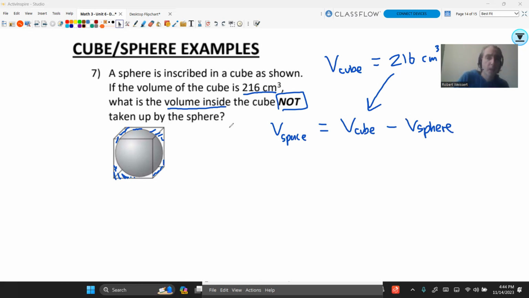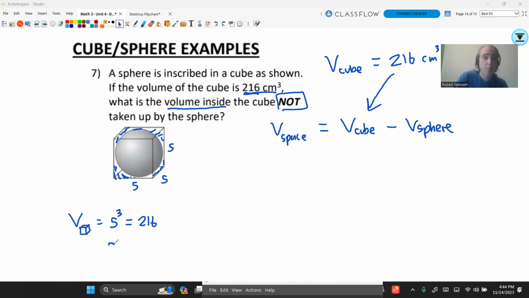So let's dig into that. Since we know the volume of the cube has the same length, side times side times side, I know that the volume formula is going to equal side to the third power. And I also know that that's equal to 216, since I'm given that in the problem. So the first thing I'm going to do is figure out what side is.